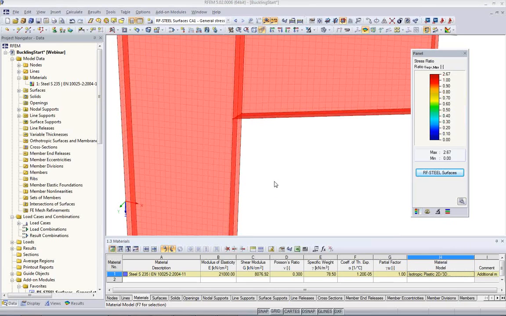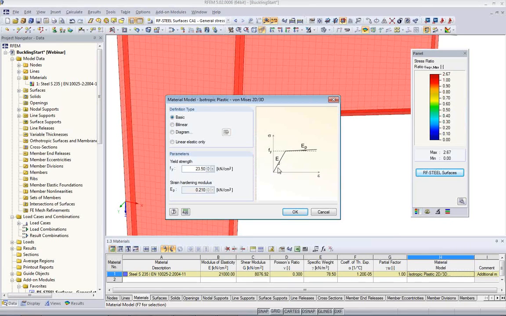We have to delete the results, which is clear because we changed the material model. And in this model, we'll refer to the von Mises stress. It's a plastic design approach. So in each iteration step, we compare, for each finite element mesh cell, the existing stress to the yield strength. And if it is higher, we will reduce the stiffness in a certain way. So the stress will then redistribute over several iterations into the neighboring finite element meshes.